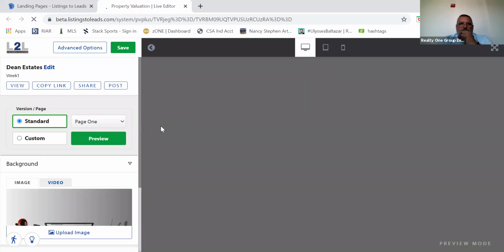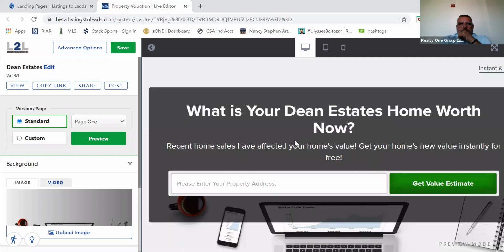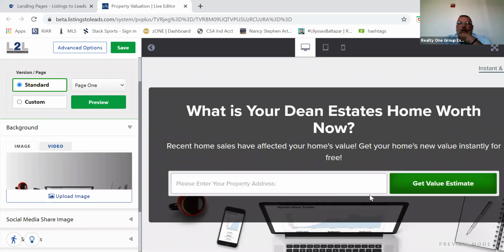Okay, so now it's opening the editor for that landing page I just created. So there's a lot of things you can do in here. It's going to show you the preview of what your landing page is going to look like on the right, and then your editor and your editable fields are on your left. So you can see it's already grabbed an image by default. You can see it's got a laptop and whatnot in the background.